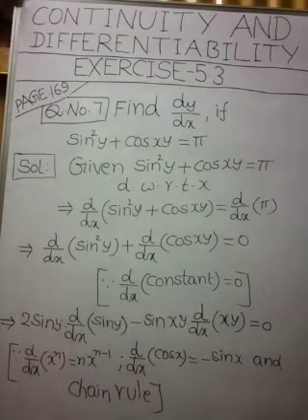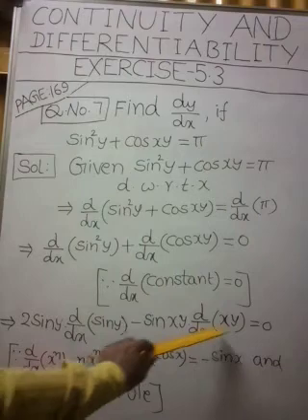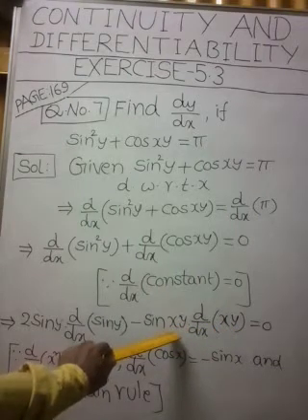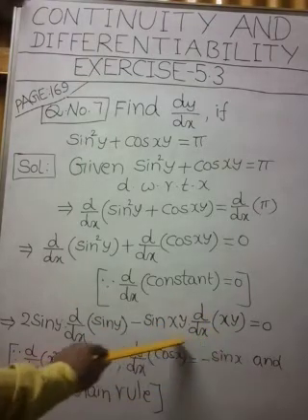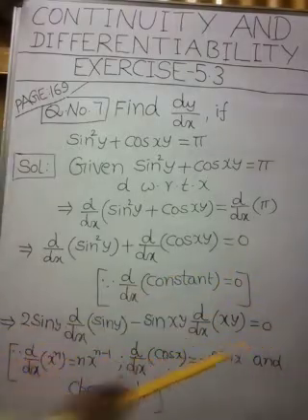Here we considered xy as x in your mind. So minus sin xy into d by dx of xy. Whatever function we assumed as x, we have to take the derivative of that function. Understood this part also, my dear children? Right. That is equal to 0. Understood this step, my dear children?